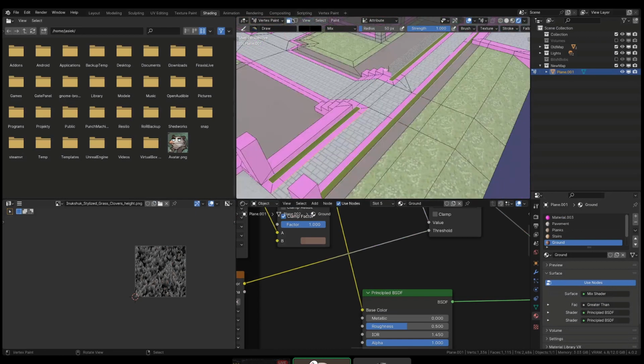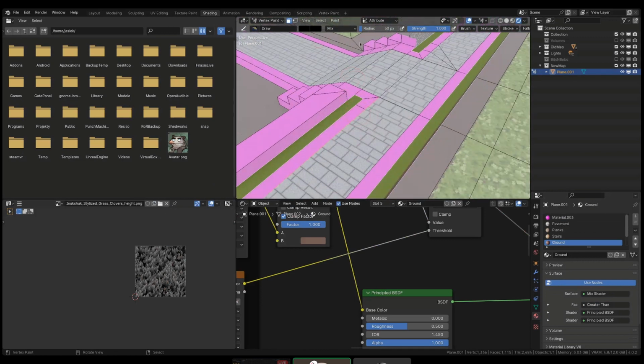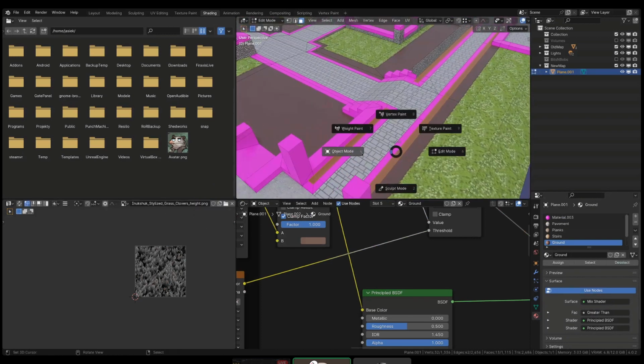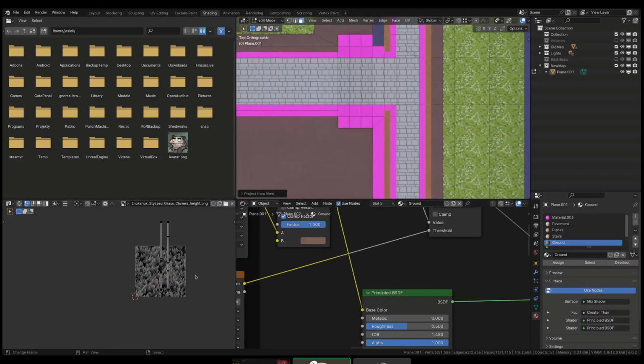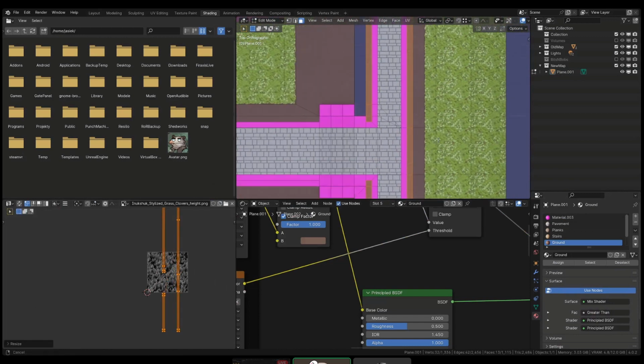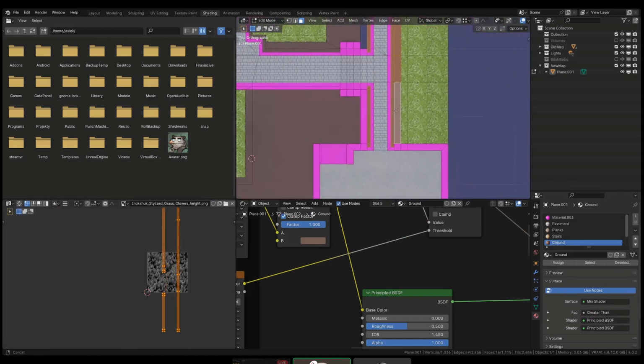For vertex paint, there's two modes. Basically, one is a mask based on faces. The other one is a mask based on vertices. So if you use faces, it's not going to share with other vertices. So it's not gonna go up a wall, for instance. It's just gonna stay on the lower part. Also, we still have to unwrap that. And probably unwrap it with this part.